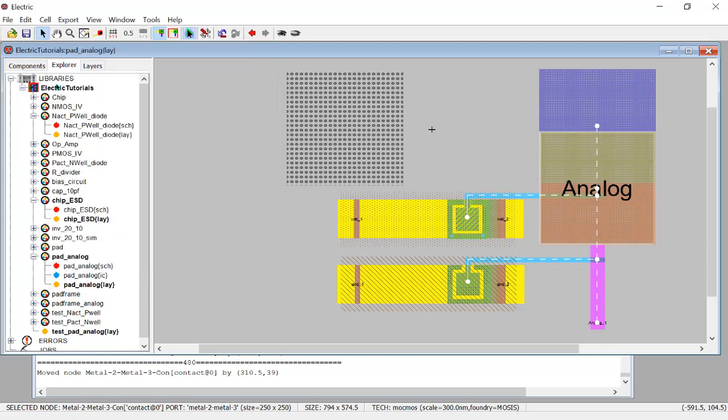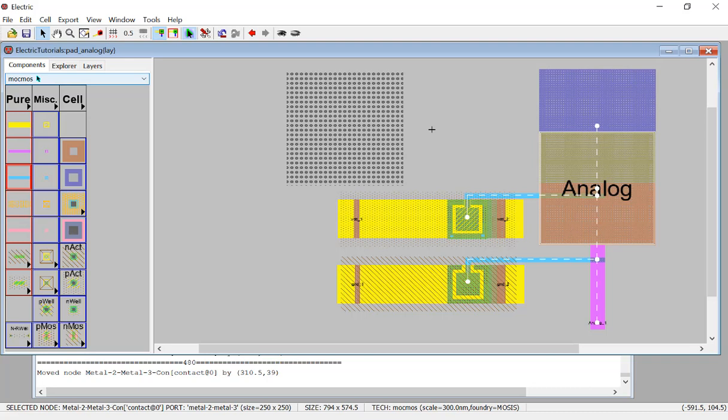So what happened over here is metal 3 is the very top metal, and we have 2 through holes, from metal 1 to metal 2 and metal 2 to metal 3, right? Which means it already drilled a hole from the metal 2 layer to the metal 3 layer.